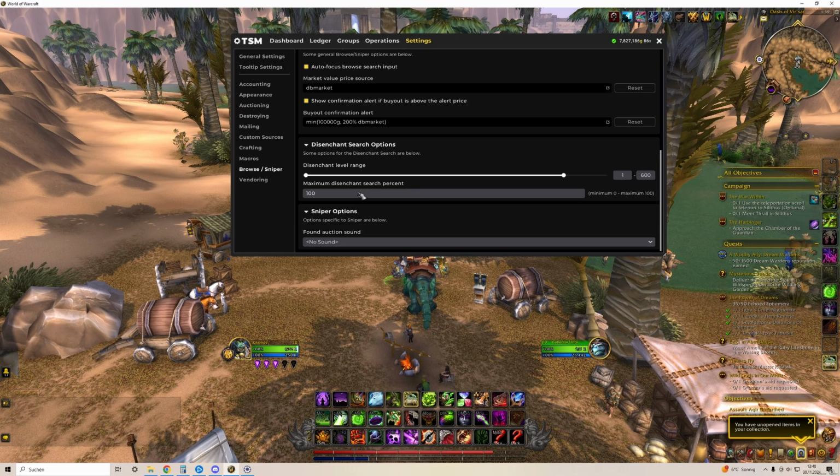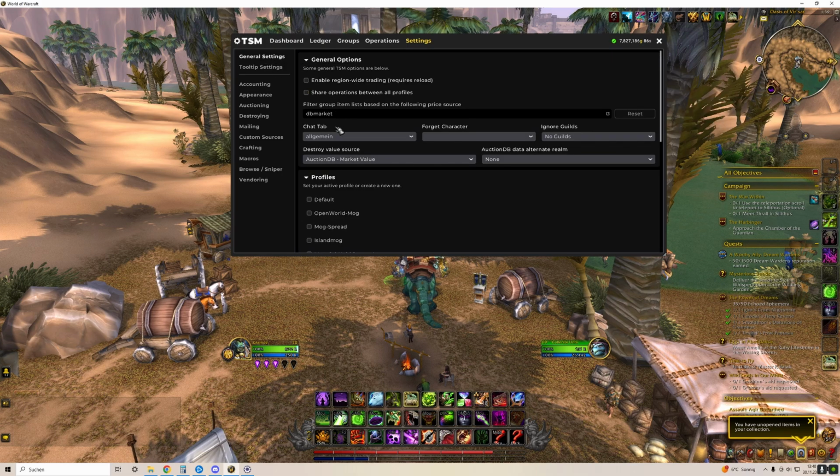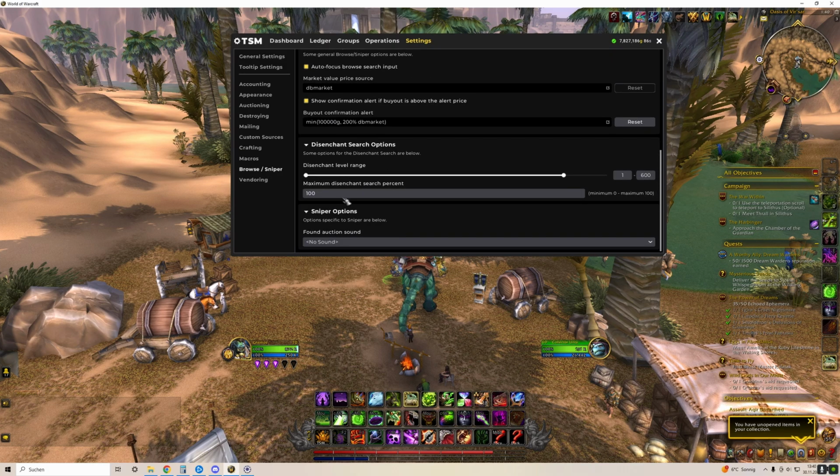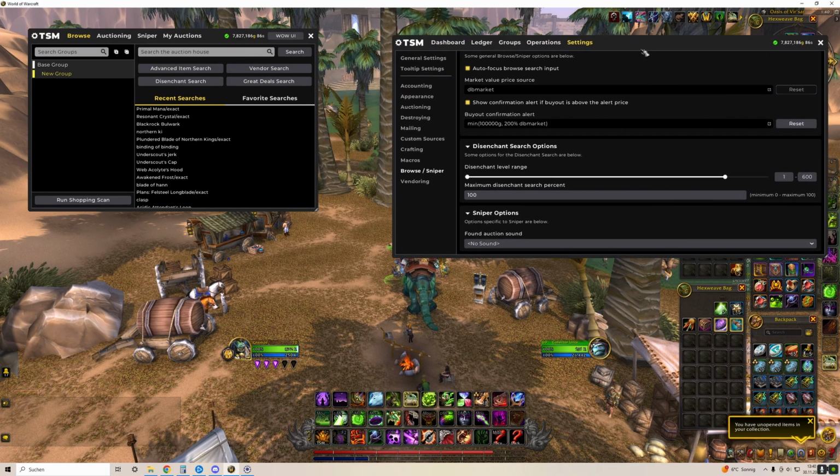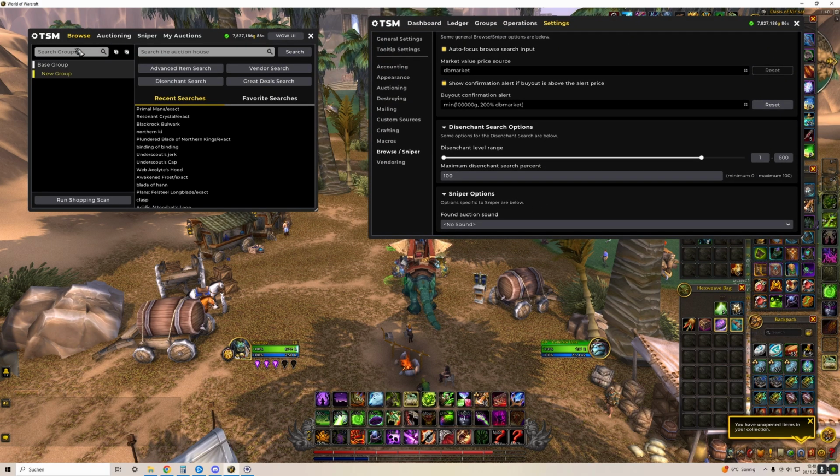So it's set to 100%, so it will get displayed if it's below 100% of the disenchant value, which gets calculated based on the market value I showed you before at the start of the video. Okay, so everything below 100% of the calculated value gets displayed in your disenchant search tab, this little one in here in your browse tab.